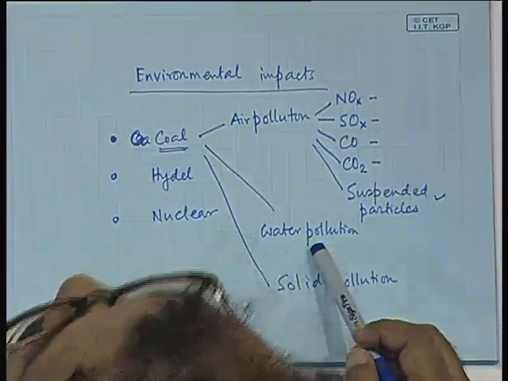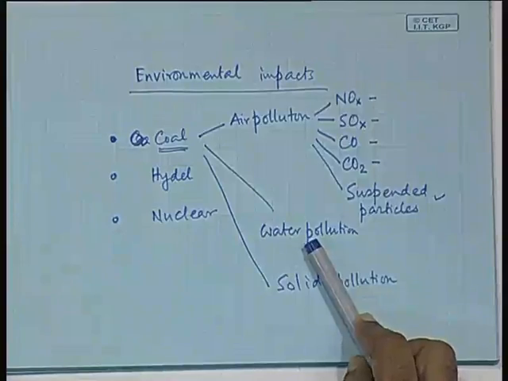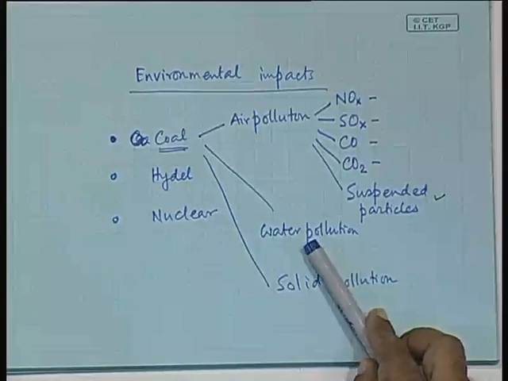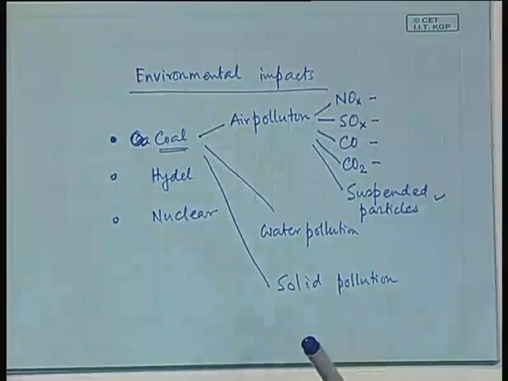Other than that, the solid material that goes as the ash, the waste, contains various substances that mix with the water and seep into the groundwater. So that is another source of the water pollution problem. So you can see coal as a source is a very polluting source. Remember that it's not all that benign a source. Clear?